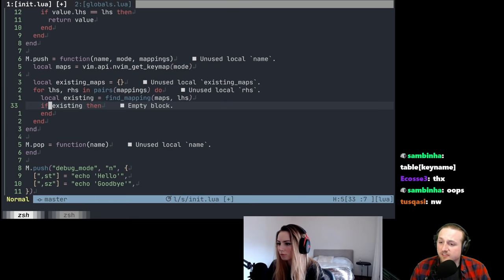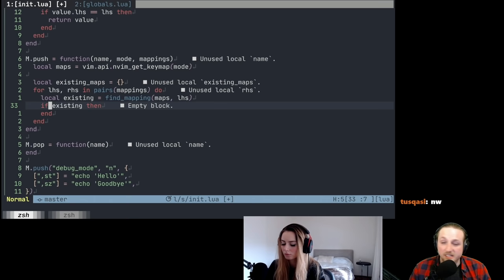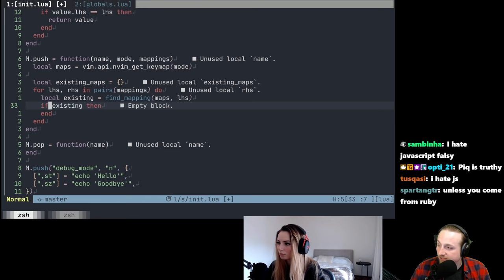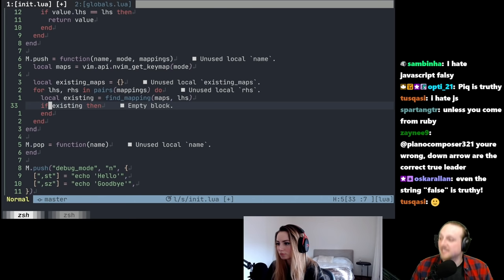In Lua, the only things that are falsy are false and nil. Okay? So false obviously is falsy and nil is falsy. But zero is truthy. An empty table is truthy. An empty string is truthy. So the rule is very simple, but it's a little bit confusing if your main other scripting language is like Python. In Python, falsy includes an empty list. You're like, if not my list, then do something. And that works if the list is empty, but that's not how Lua works.